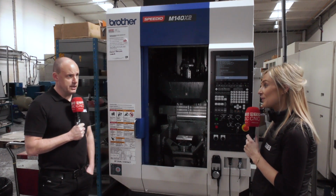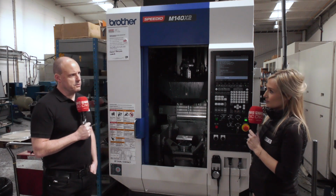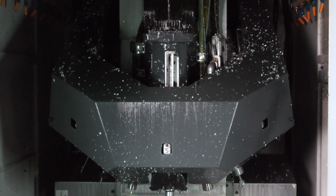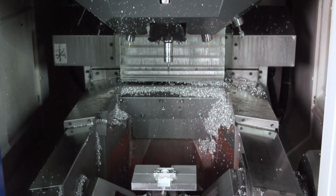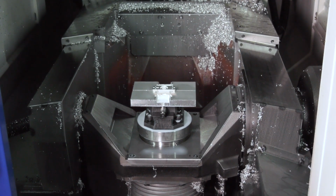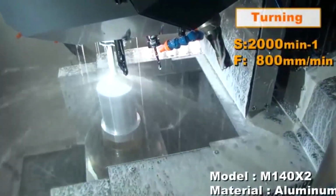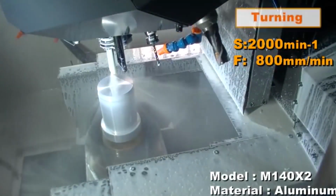They are. The technology that you're seeing here is something that we explored a few years ago at exhibitions when they were first introduced. They really add a different dimension to manufacturing. And certainly for companies like here at Ashby Engineering, having a machine that is this flexible gives them so many opportunities when pricing components. Okay, so when you say it's this flexible, I know you'd look at this and it's a machining center, but the power on that table to be able to turn is amazing.